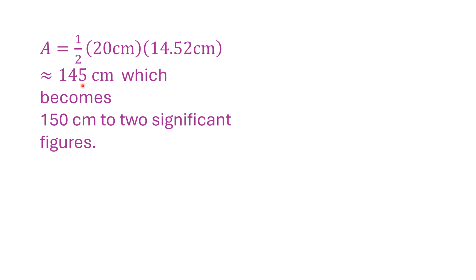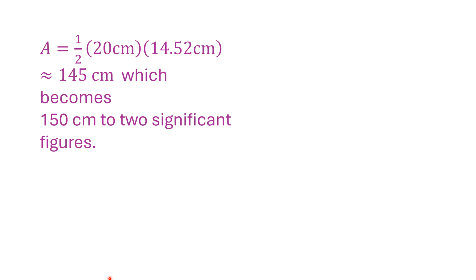So since this was actually greater than 5, it rounds off to 150. If it's exactly 5 and there's a bunch of zeros, there are different conventions on how one would round. Some people always go up. Some people go up half the time and down half, depending on whether they're going to end up with an even or an odd number in the digit before. But since it's more than 5, we are forced to round up, and so we don't get any issue.